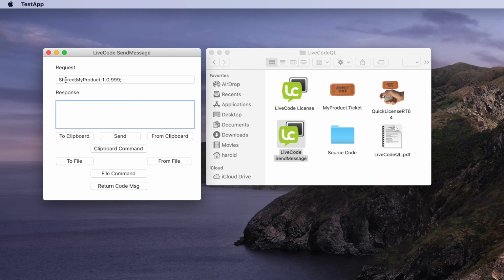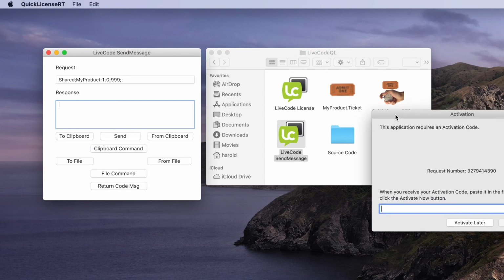The command is a set of parameters separated by semicolons. It starts with the word shared and then the base name of the ticket file that defines our license, the version number and security code that came from Quick License when you created this license. And again, we're going to click the button here that sends the command to the runtime.